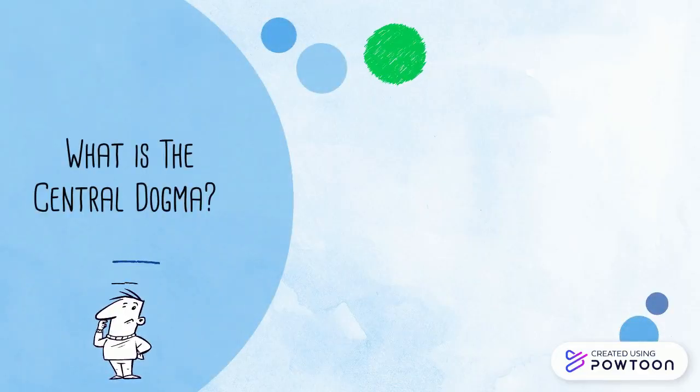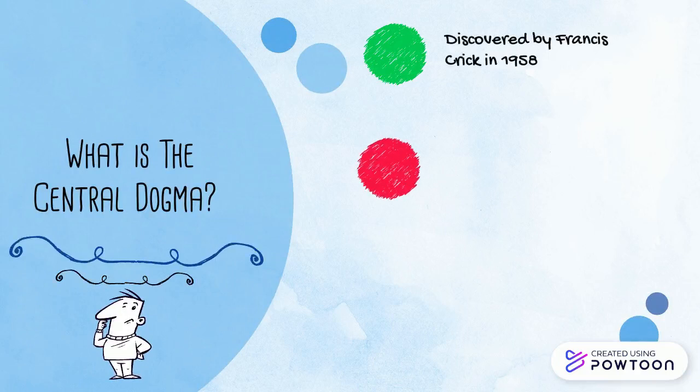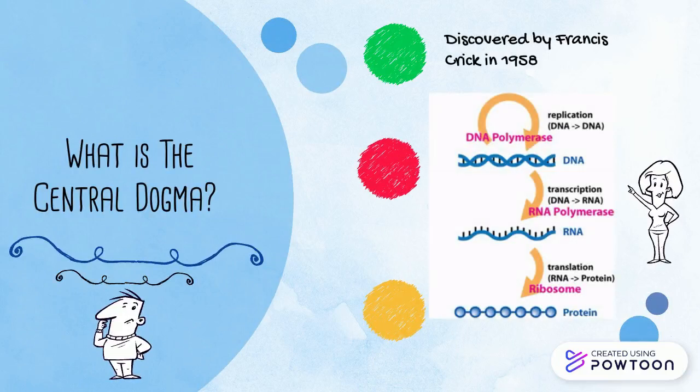In order to understand how viruses connect to the central dogma, it's first fundamental to understand what the central dogma is. In 1958, Francis Crick was the first person to discover this concept. He said that the central dogma is how genetic information can be utilized to create useful and workable components that cells need to survive and reproduce.